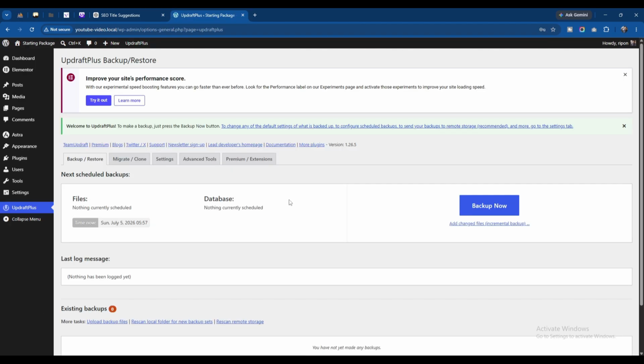After successfully building your website, or while building your website, you must have a backup. Suppose you are editing your pages and somehow you have deleted them. If you have backups, then you can restore them from the backups. That way you can save a lot of hours. And if your website gets hacked, and you have the backups of the past 10 days, then you can reinstall the backup from 10 days before, and you can run your website successfully again. So backups are the most important thing for your WordPress website, and for that we will use UpdraftPlus, and this will save you a lot of work.